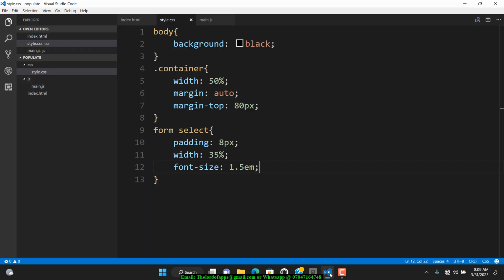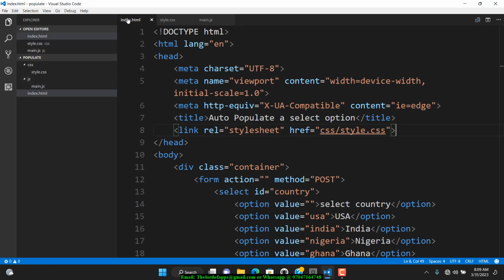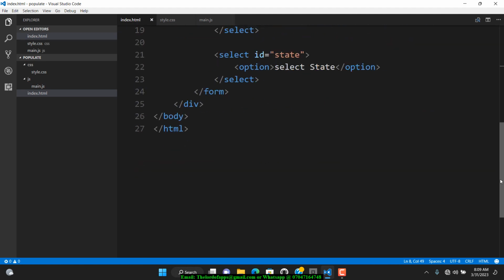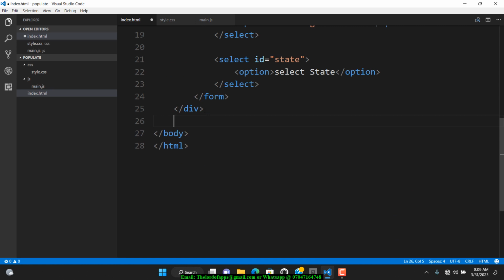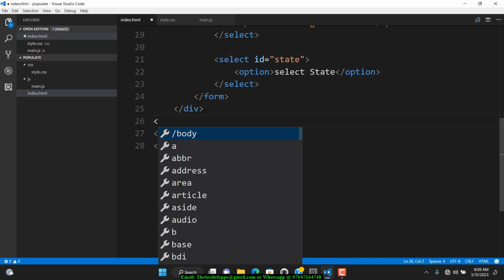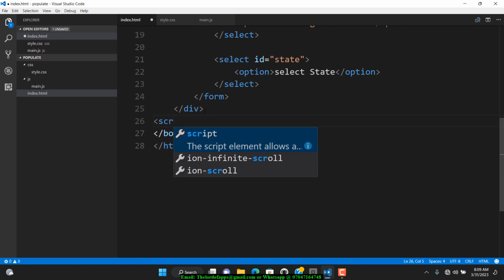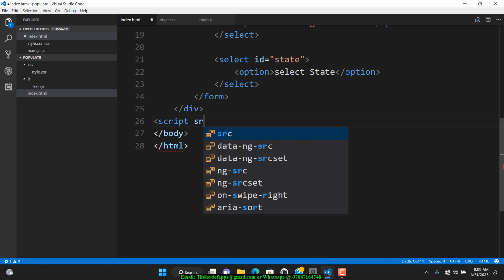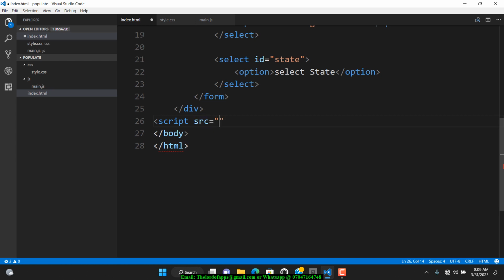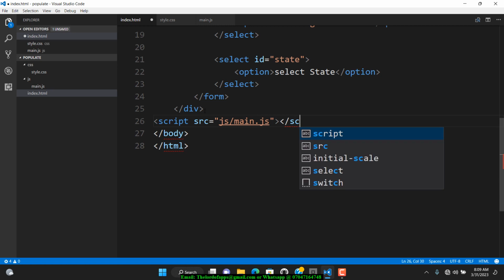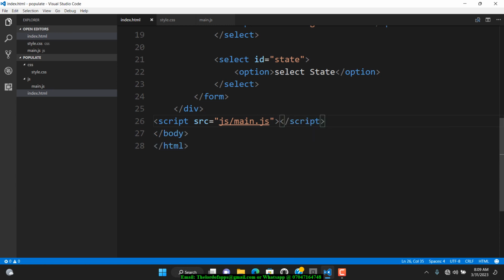And if we go back to our development environment, I want to link this JS right now to the index page right here. To link it, we can go down to just before the closing tag for the body, and I want to include that particular script. So I'm going to just say script, and this is going to be src for the source. We'll set that to the folder name, which is JS, and then the file name is going to be main.js, and that is just that. So we close the script, and with that line we are connected to the JS.